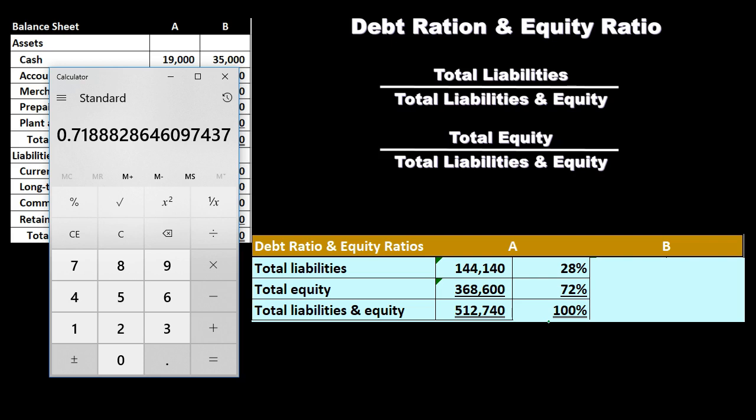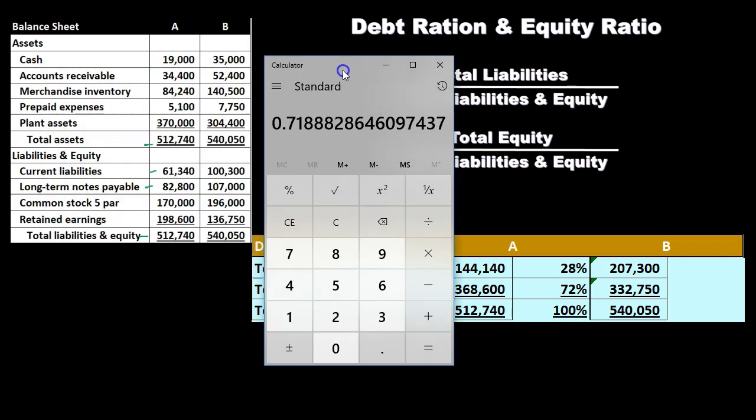So if you consider this calculation, we're thinking of the total liabilities and equity, which also represent the total assets, and we're saying who has claim to those. Is it a third party, liabilities, debt, or is it the owners, in essence, the book value of the company represented by equity? In this case, we have the 28% represented by the liabilities and the 72% represented by the equity.